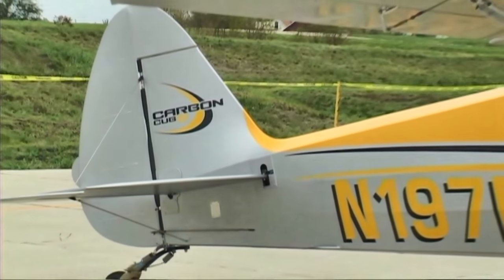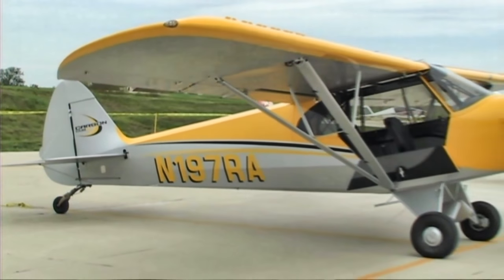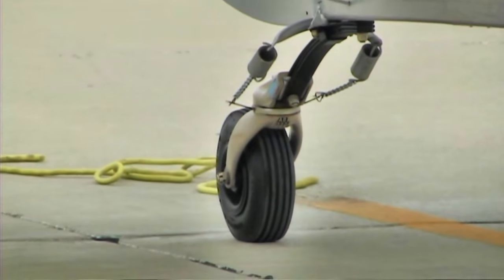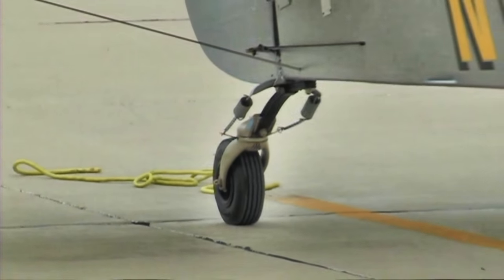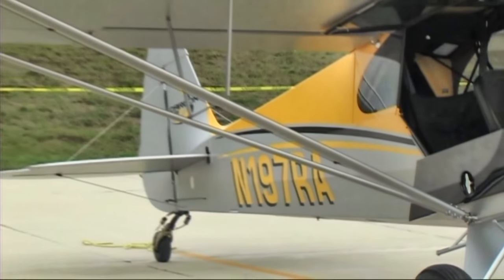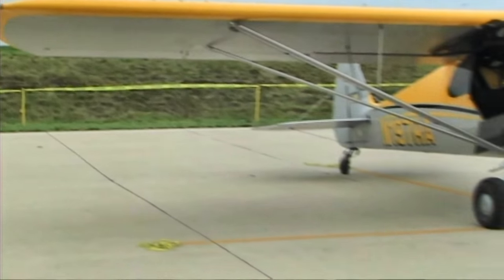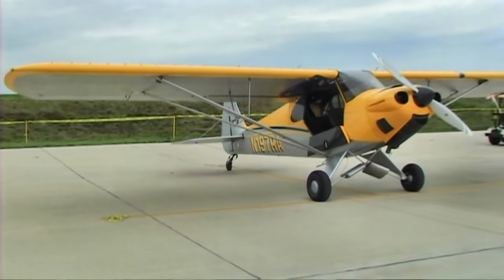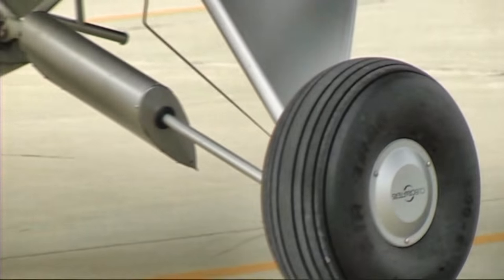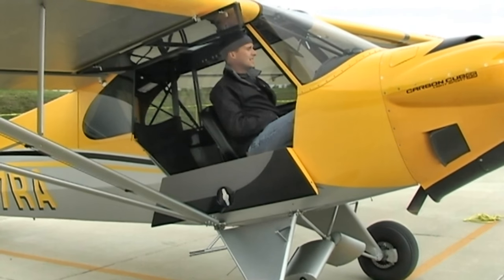The seat is only adjustable from the ground — there was no indication I could adjust it while flying. Had it been my airplane I could have put cushions or adjusted the seat to fit me better, but we were just hopping in right after the other guy flew. I had an accident about five years ago that hurt my back, and getting in and out of this airplane in the rear seat was a little challenging because you really have to get over the door.